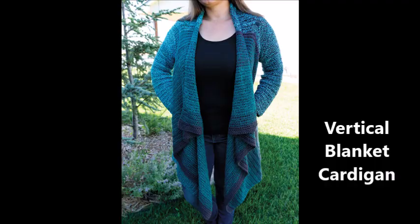So now it is time for the weekly sales. I got my little cheat book so I don't miss out on any of them. Let's get started. There are some good ones this week. Annie's is offering $2 off any of their download patterns right now, especially since I checked out a couple of patterns. They're both cardigans. One is called the Vertical Blanket Cardigan, and that is a crochet pattern. I'm going to put the picture up. The other is a knitted cardigan called the Copeland Cardigan, and like I said, that is knitted.